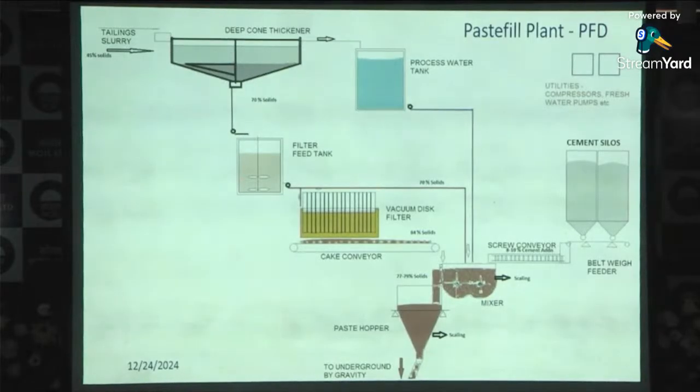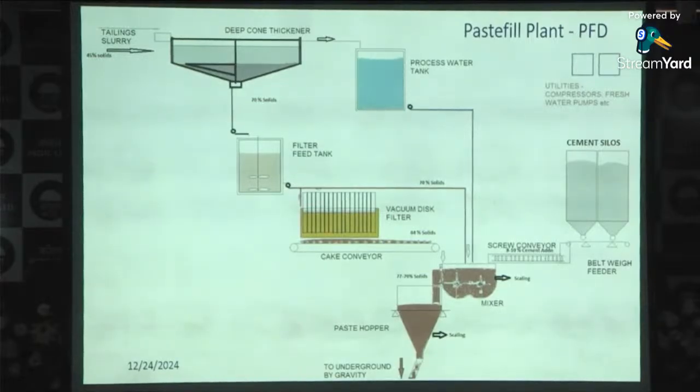filter feed tank. Then somewhere around 45 to 70% solid, because that 40% solid has been settled, and now the solid percentage has increased to 70%. Then we are sending this to the FFT tank. Then we have the disc filter. From that 70% solid, it increases to somewhere around 84% solid. So here it will be a very cake-type material. So here the cake conveyor is there.